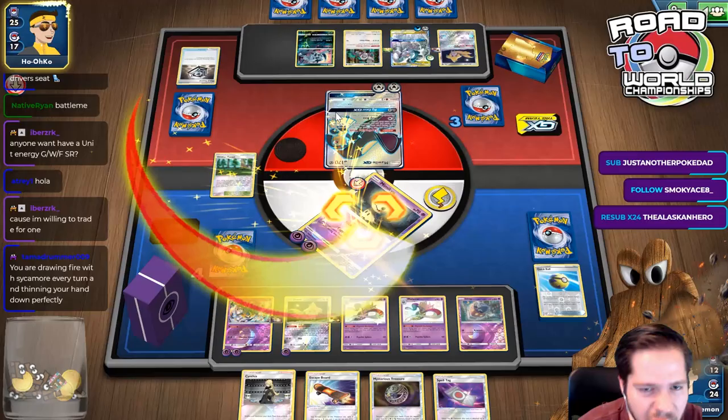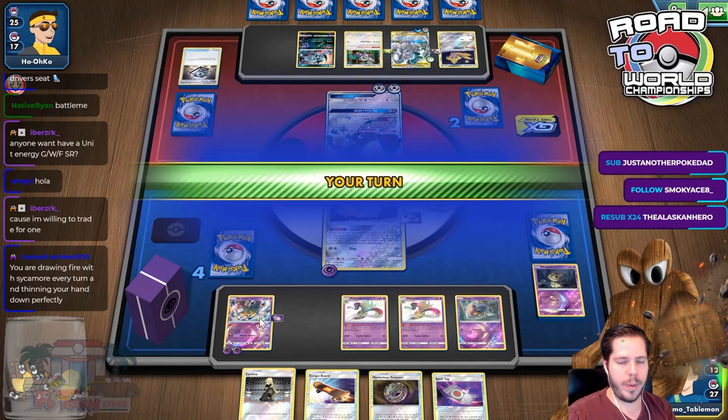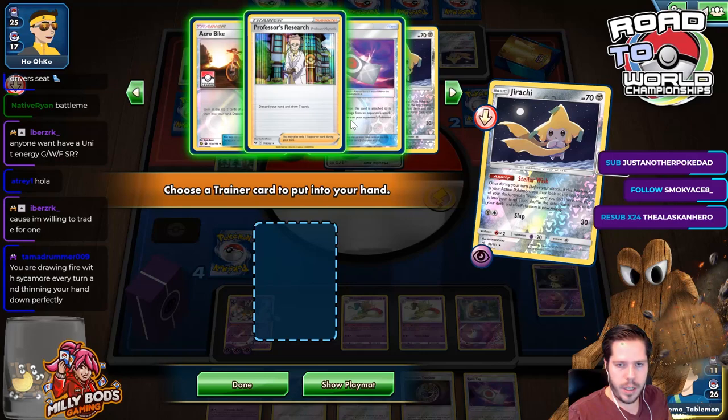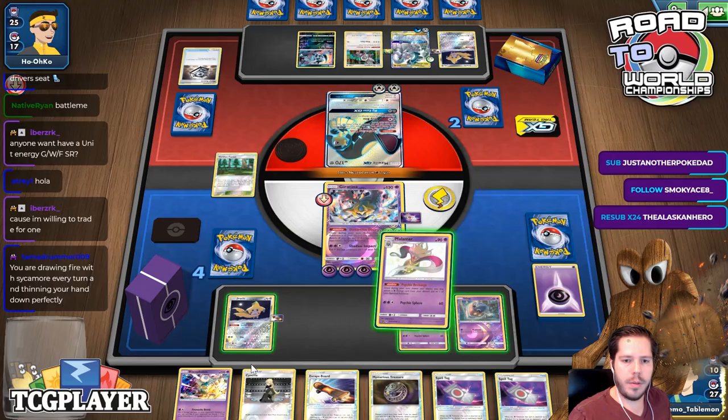So will it bite us what? 10 plus 30 for each of your opponent's benched Pokemon. So right now we would be dealing with the Psychic Resistance and the Mimikyu, not enough. So might as well just go into the Giratina. I do have the spell tag, so I'm just gonna go ahead and do this. I will go ahead and Delwish for another spell tag, why not? And then I'm gonna go ahead and retreat. And I will go ahead and Psychic Recharge.